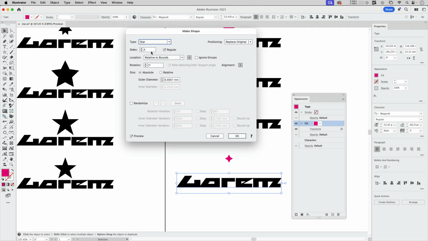Here we have the star, and you can change the number of sides and the diameter, so you can make it smaller or larger. And when you uncheck regular, then you can also change the outer and the inner diameter. If we change that diameter, then you see you get differently pointed stars, and you can change all of that.